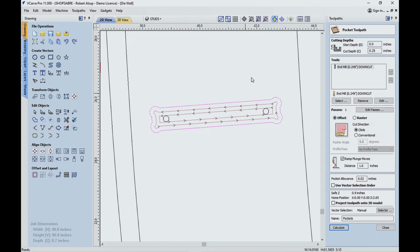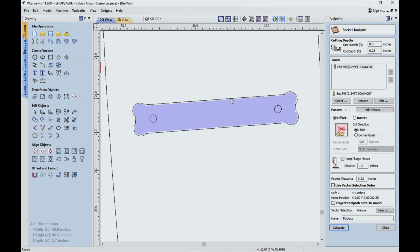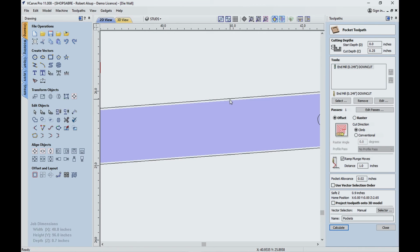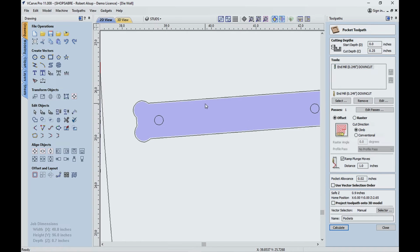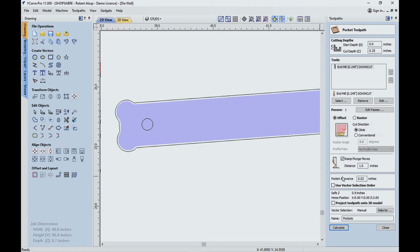So there's the tool path, but if I click that, all of a sudden you see the difference. That's the 20 thousandths. And once again, I've determined that by making a sample cut, fitting a piece, and determining what offset worked out. So that's how that worked. And you want to make sure that your dog bones in the corners are large enough so that it doesn't close them off and skip them. So that's how that's done. You can see that's what that allowance is. That's this number right here.